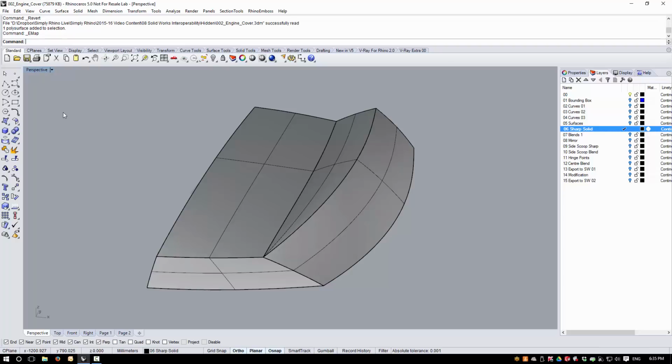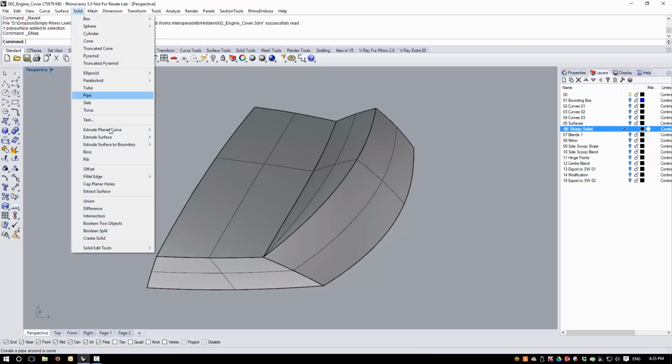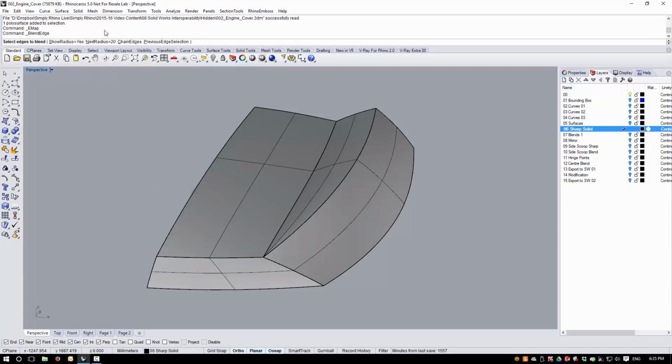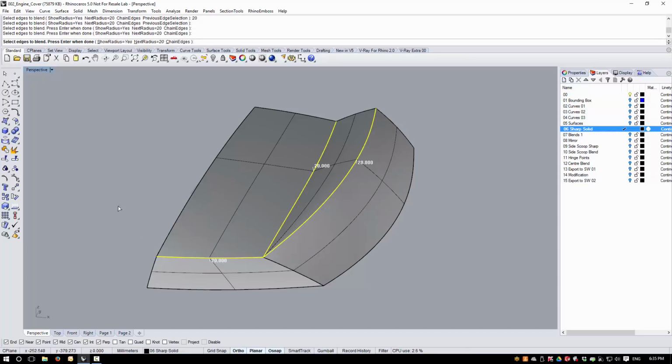So let's start by going to Solid, Fillet Edge and Blend Edge. I'm going to choose a 20mm radius for these 3 edges, and then change the radius to 80mm for this edge.